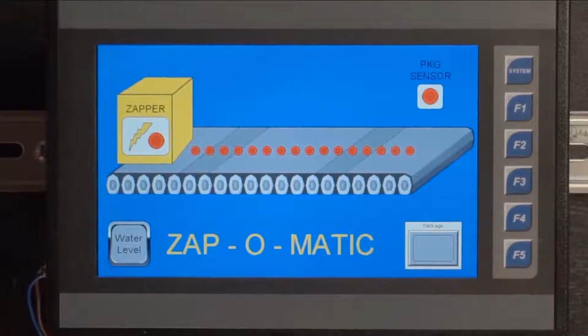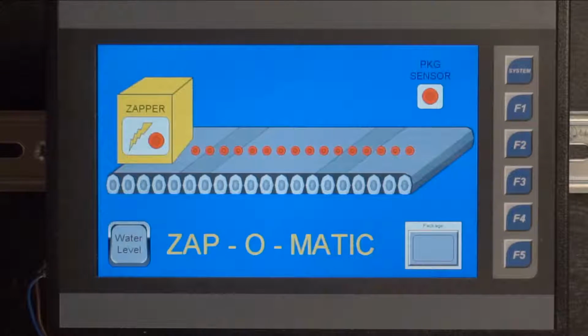Okay, so what we have here is a reduced version of the application we talked about. In the application we talked about, we had 192 ticks, or 192 elements in our shift register that represented the distance in ticks between the package sensor and the zapper equipment. To show this on the screen as a demonstration, I knocked that from 192 elements or 192 bits down to 16. Okay, but it still works the same way.